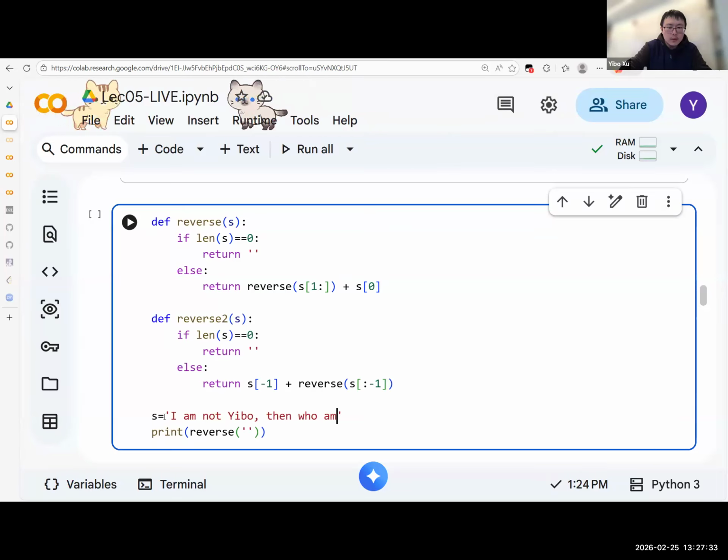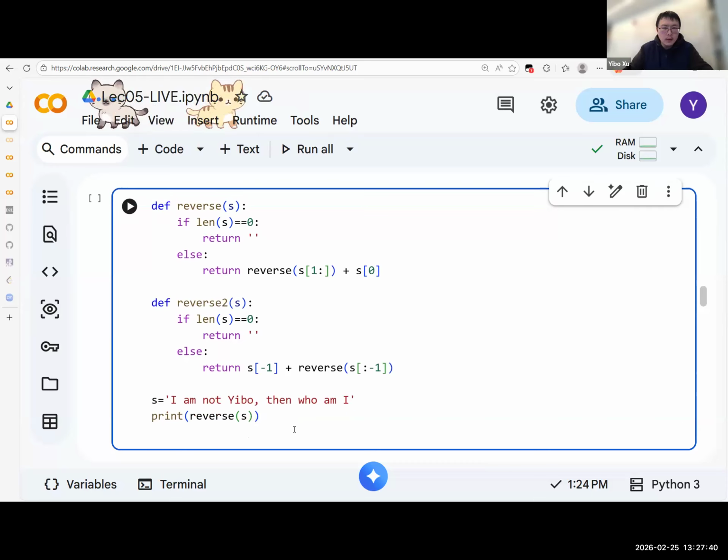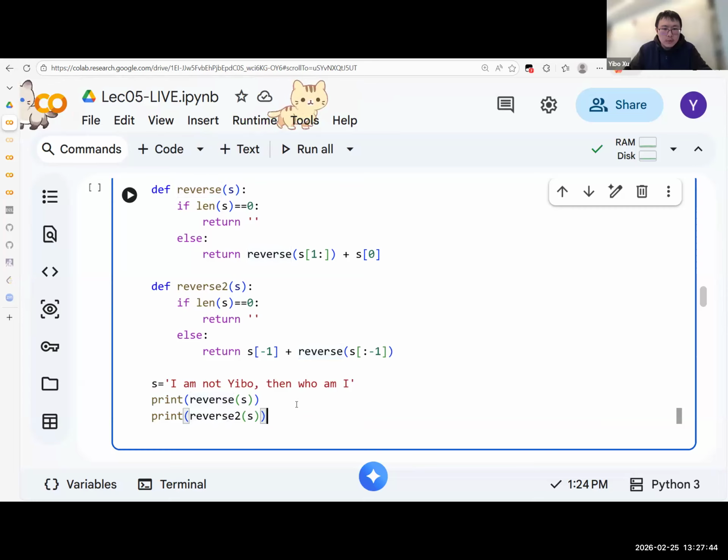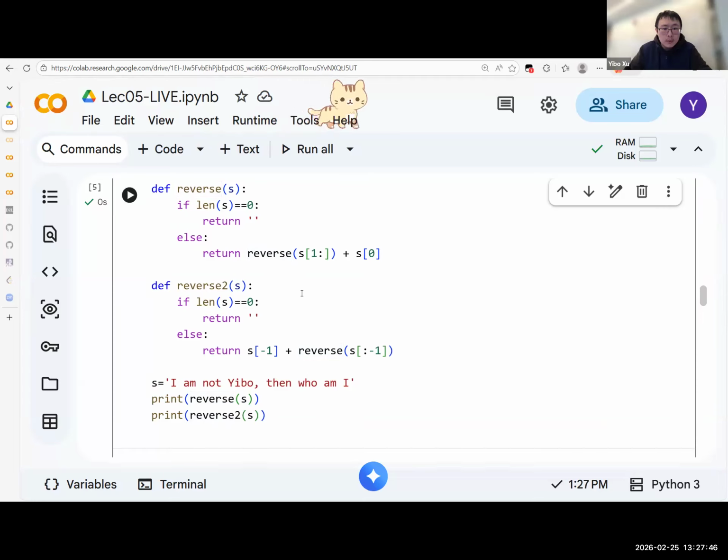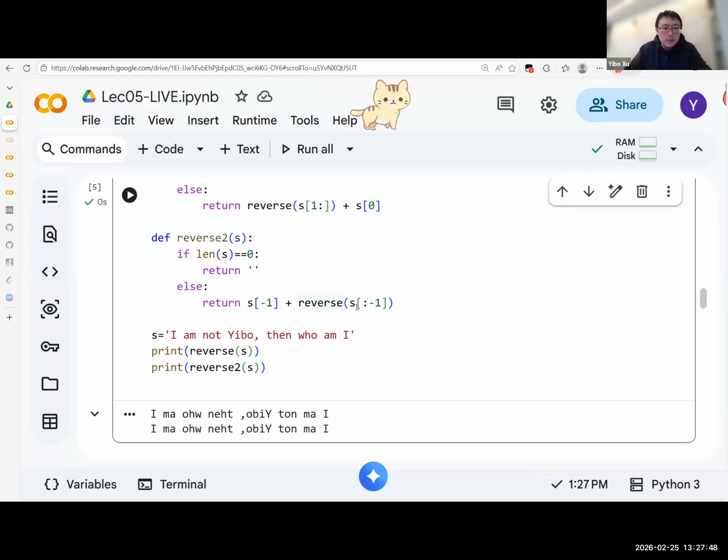And who am I? So reverse S, and let me also print reverse 2. Right. So yeah, it looks fine.